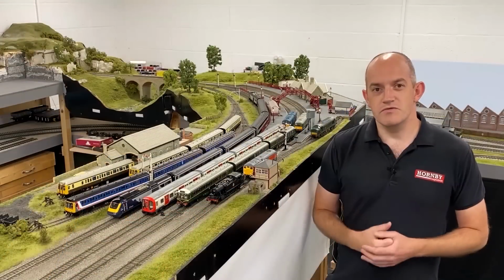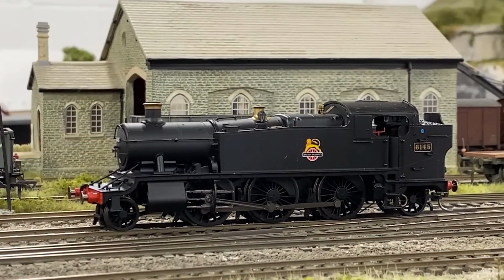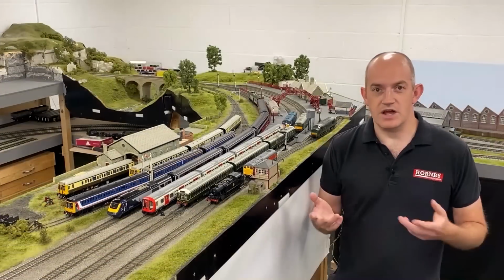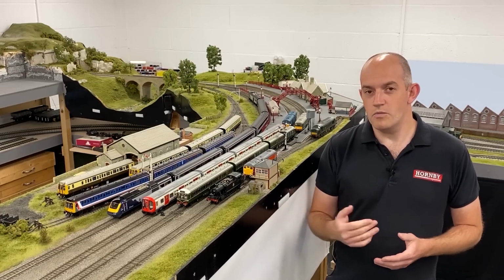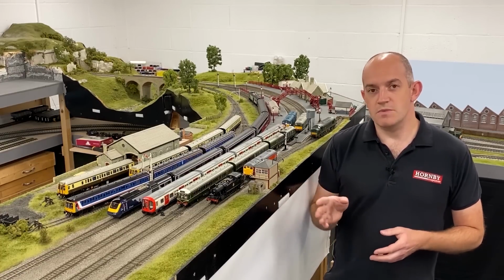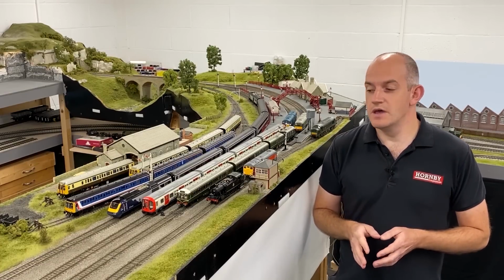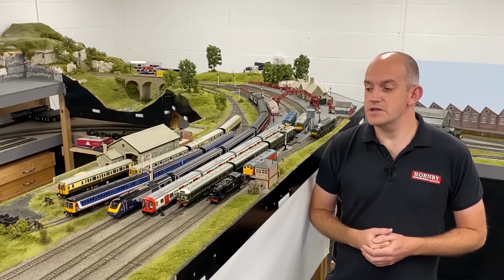Next, there's an important new release for steam fans. It's the Great Western 61XX tank from Hornby for double O gauge. Now, this has been a missing link in modern models for a long time now. Its predecessor had its origins in the 1970s with Airfix, later went to Dapol, then was part of the Hornby range. And this brand new version, which models both the Collett 5101 and the higher pressure boiler 61XX series, is a brand new tooling from the ground up, which gives a fresh model for everyone for double O gauge.